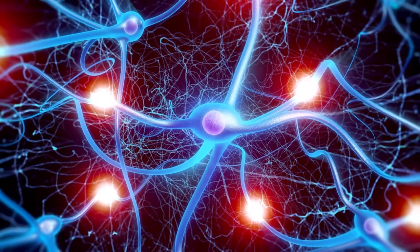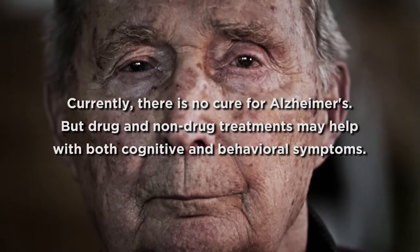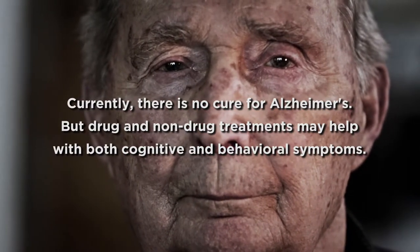The theory is that in your brain you have billions of nerve cells or neurons, and for them to communicate they need a neurotransmitter called acetylcholine. What donepezil, galantamine, and rivastigmine do is increase the circulating acetylcholine so neurons can communicate more effectively. Acetylcholinesterase inhibitors prevent the breakdown of acetylcholine — they don't prevent or delay Alzheimer's disease, so it's not a cure. The medications are moderately efficacious at best, which is where some caregiver and patient frustration comes from.